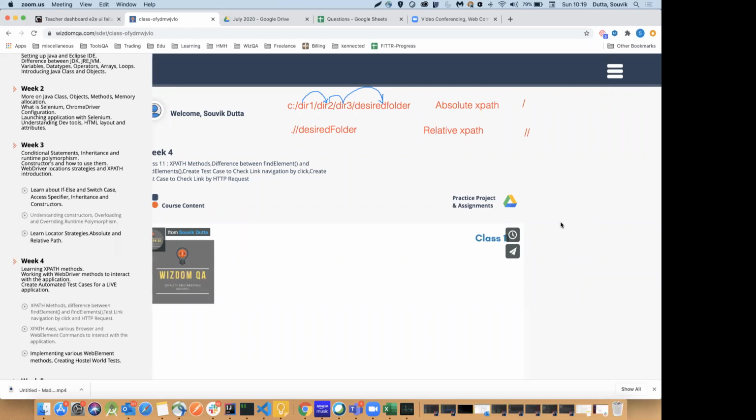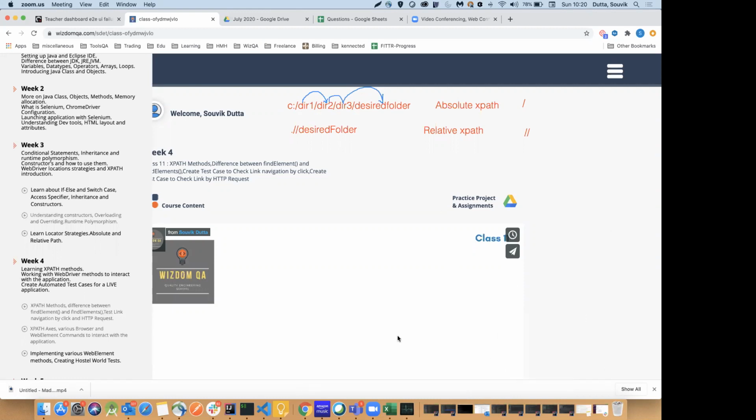Yeah. What I understand, it's with the absolute. Just correct me if I'm wrong. Absolute, like you sort of going directly from the root kind of thing. You're again mistaking. Nothing to do with root. The logic has nothing to do with root. Obviously, you can start the search from root, but that's not the point. The point is, in absolute XPath, you are going one level down at a time. One at a time.